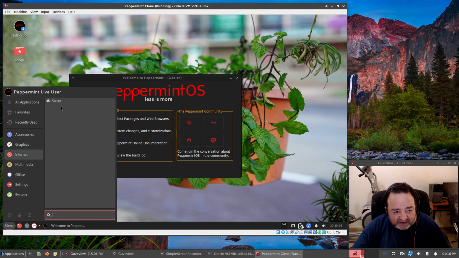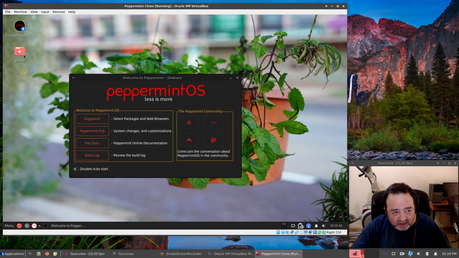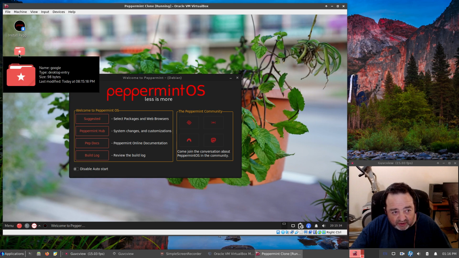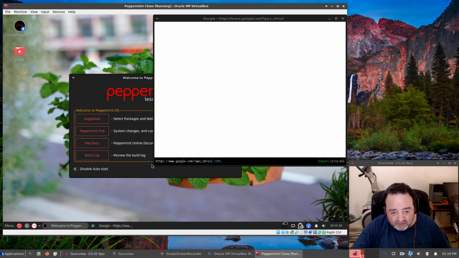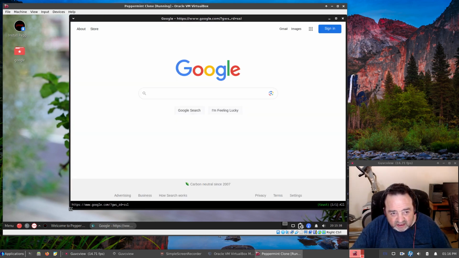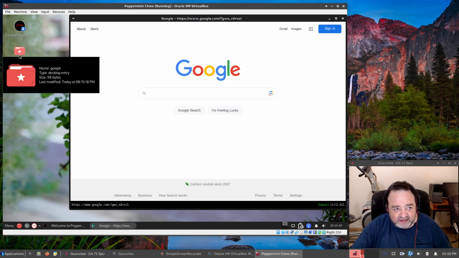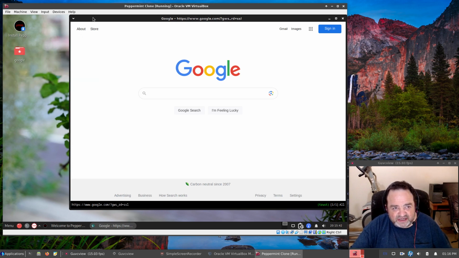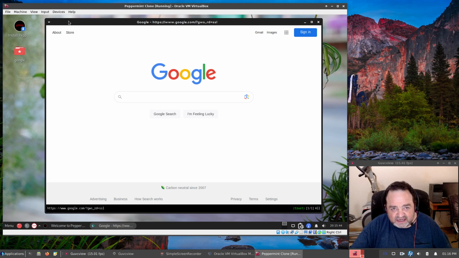So even though I saved that Google link, it doesn't appear anywhere, except when you launch Kumo. Now, if you create your own URL launcher, it will do the same thing. And that way you can get around the new limitation of no icons for launchers. You can just make your own.